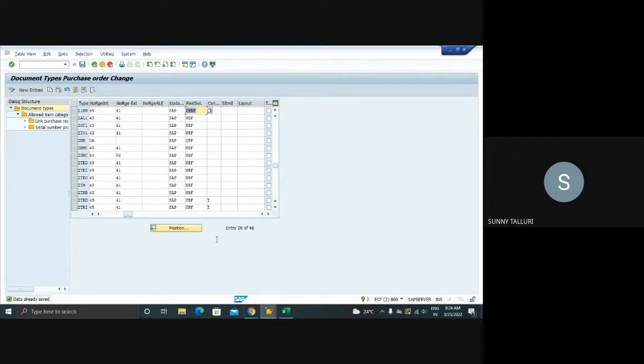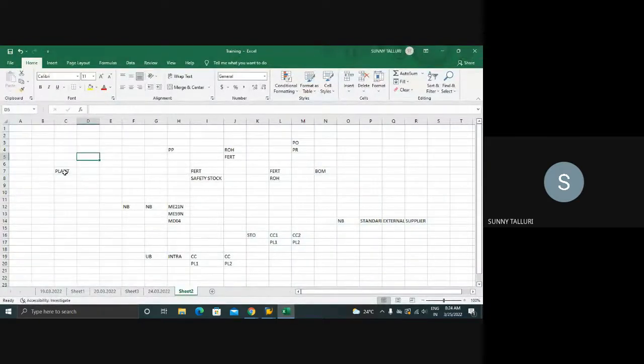So if you are configuring, don't start from company or company code. Just start from plant. Why do you need a new company or company code? Can't you configure from plant? Because if you configure from company code, there are several factors that will get impacted. You need to copy each and everything.